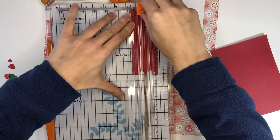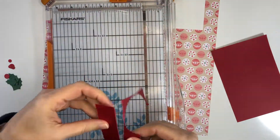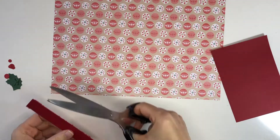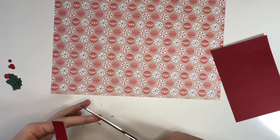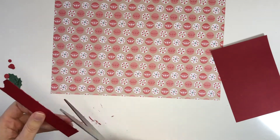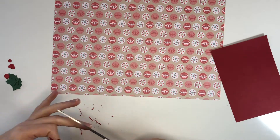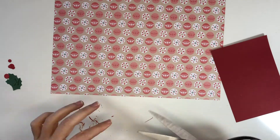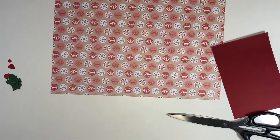Here I have started with a card base and then I am just trying to create a paper strip. It doesn't have to look all that perfect because it'll be cut down further or used where it's going to be covered up. My cardstock doesn't like the trimmer very well so I always have to cut around the edges after I've used my trimmer, just because it gets really kind of torn up a little bit.